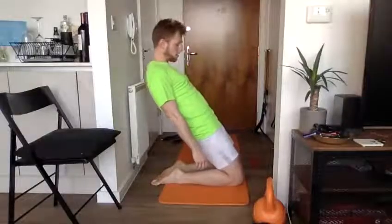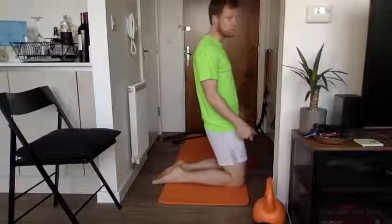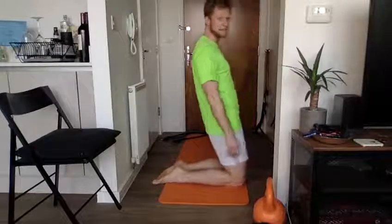You're just going to rock back, come forward. Don't go too far back. I'm only looking for an activation, not looking for a strengthening drill. About 8 max on these.